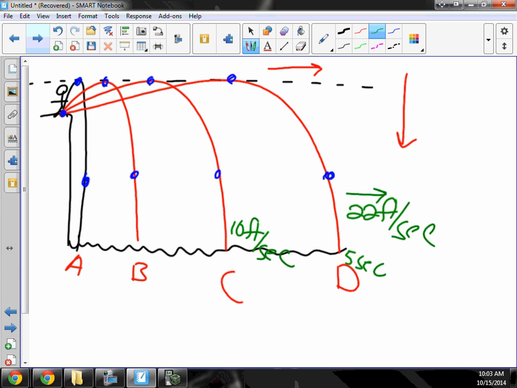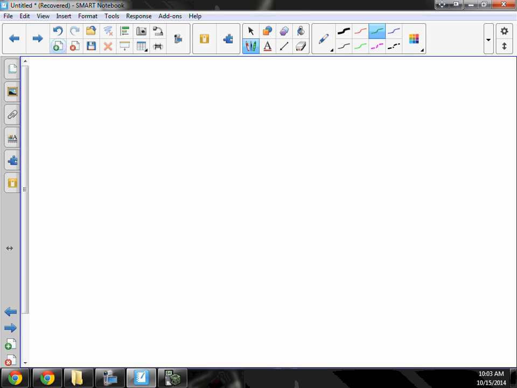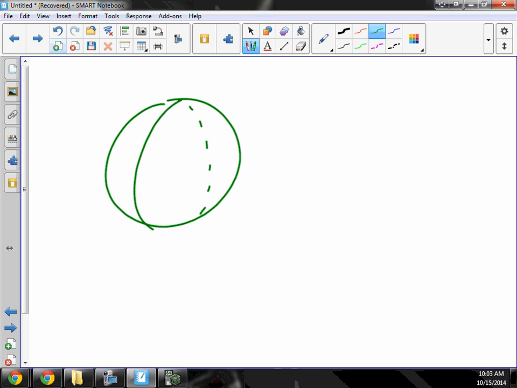10 times 5 would be 50 feet. Well, my fake route is 5 seconds. That's not what it really is, but that's a fake route. Okay? What if person A was only traveling 1 foot per second? Then it would be 5 feet. They jumped 5 feet. Well, let's go back to let's say that this is the Earth, and there's the equator.